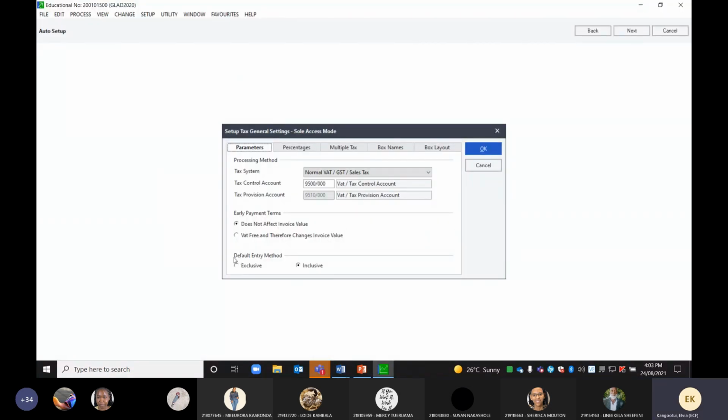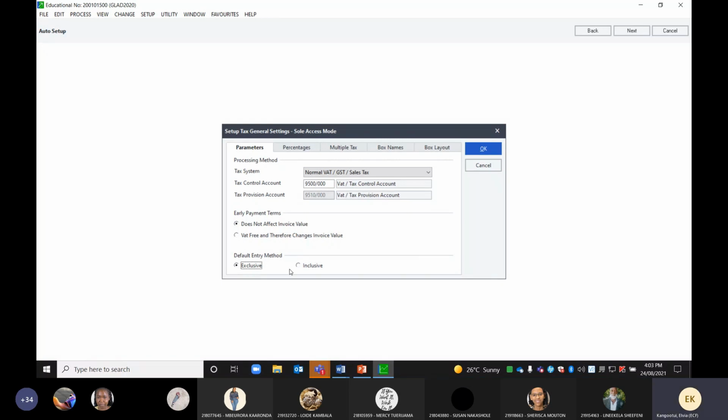Here, default entry method. Unless otherwise told, normally we would like to work with exclusive figures, because if you start working with inclusive figures, then you need to work out what was the VAT and all that. So normally it's best that you work with exclusive figures, and then the system will add the VAT on its own. But it depends also on the requirement what it says, but normally it says exclusive.